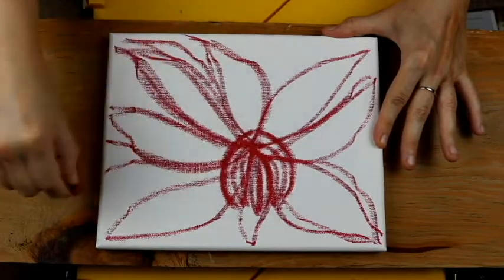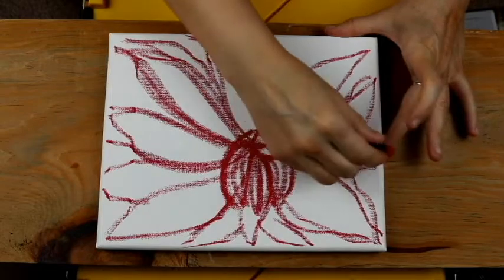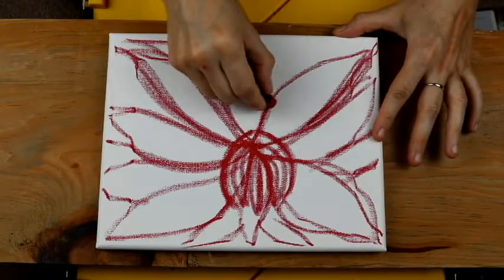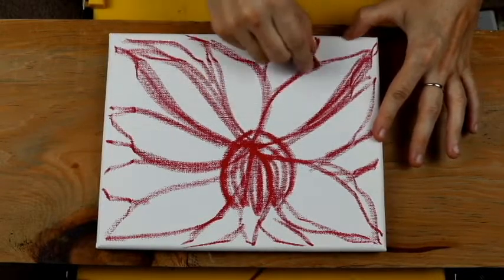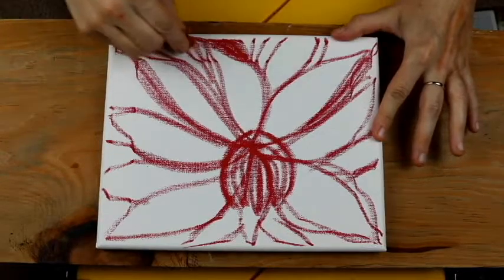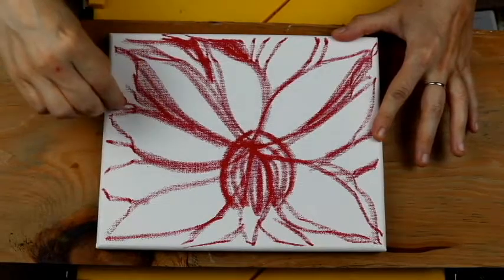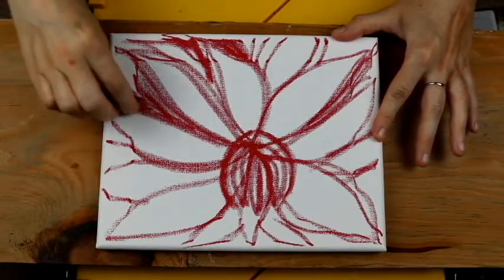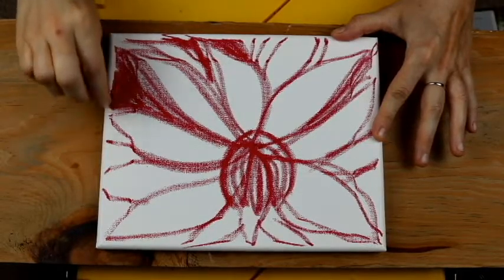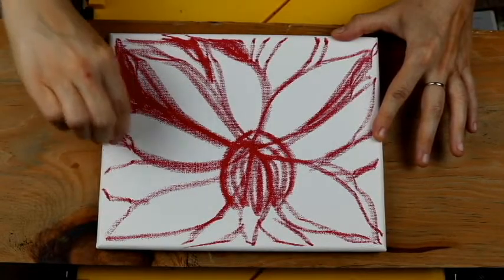Try to start with large visualizations and then focus on small details at the very end. I'm trying to channel very large petals with a darker hue. Imagine having an oil paint within your hand's grip. You don't need a paintbrush for this because the illusion of the oil paints will be created with a crayon-like feel.